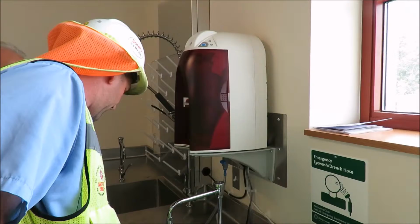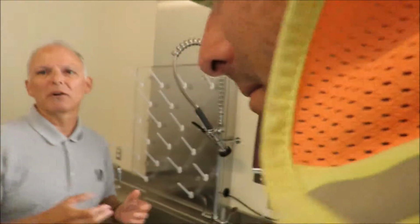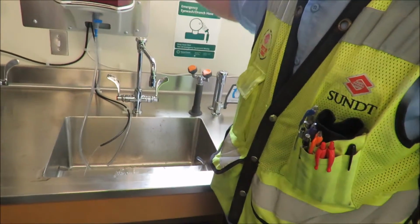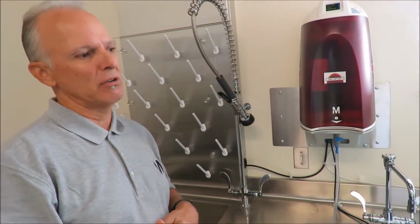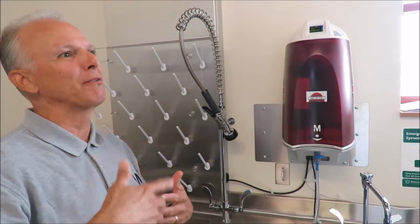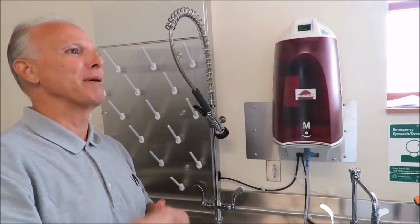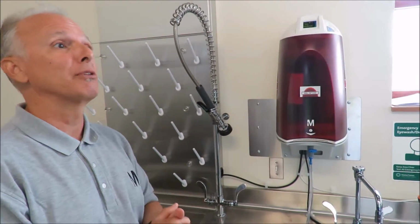And then the thing of it is, you get the user groups in here and they go, well, why is this thing always running? Well, it's always going to be running. It takes water to make water. It's like reverse osmosis. It's filtering water constantly through the membrane. So in order to keep the membrane from plugging, you have to constantly flush that membrane all the time. So whenever it's making water, you'll always see a reject coming through the system.